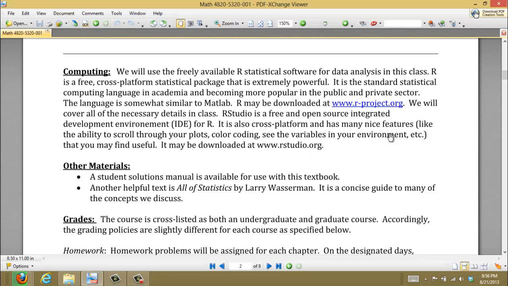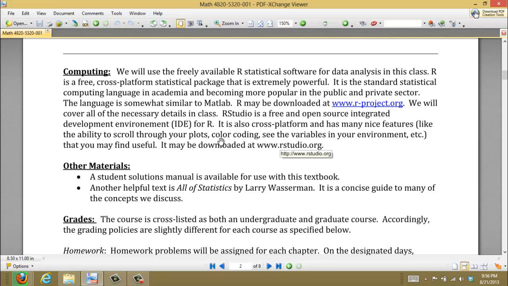I'm going to stick with the base R, mostly because that is easiest for students to see when I do examples. But if you use RStudio, all the calculations are going to be the same. It's really just an add-on to the base R. It actually uses the regular R, but it adds some enhancements that are useful for certain people. So grab one of those. Actually, grab both of those. Definitely grab the base R, and if you want to grab RStudio as well, that's also okay.